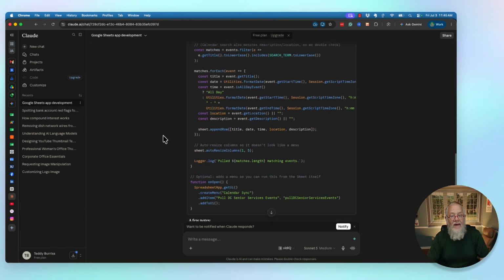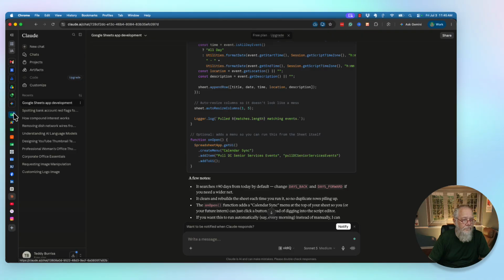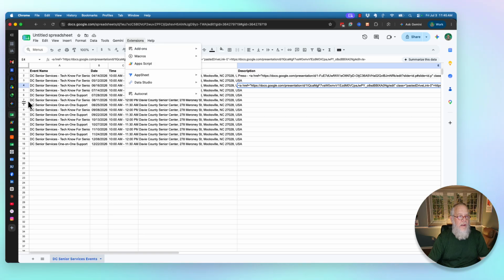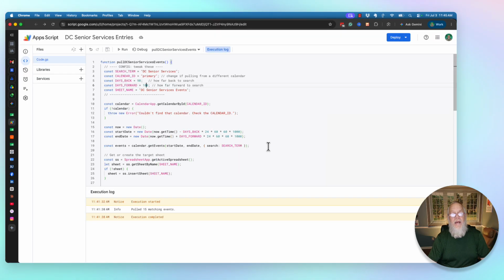Well, I did that. I did exactly that. Over here, here's my sheet. By the way, you can see I've run it once. And I open Extensions, Apps Script, and I opened up this right here. And I pasted, there were 4 rows of starter text. I got rid of that. I pasted that text in there.